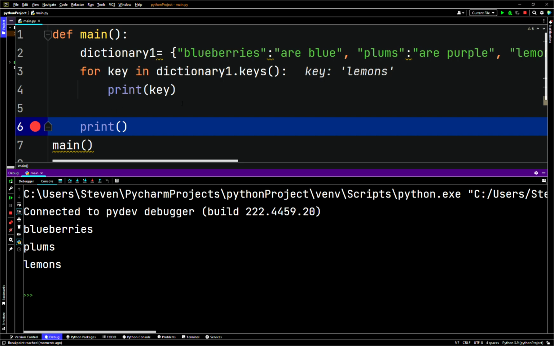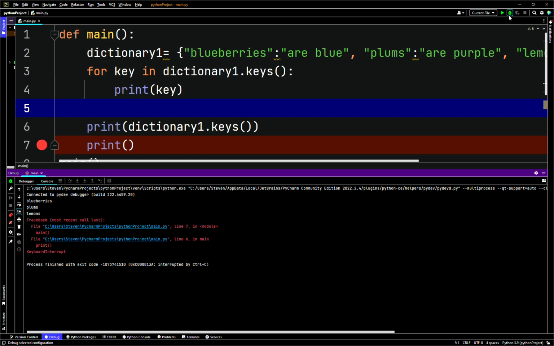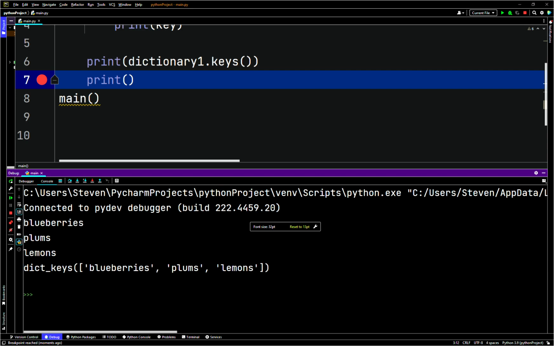But if you just print dictionary 1 dot keys once again, I think we're going to get the dict1 underscore keys. Yeah, so we have here, which is stored in a dictionary view, which is pretty much a set, I think. But it's a dictionary view, so dict keys is stored in the dictionary view. So again, if you save it to its own variable, it'll still print out dict keys.